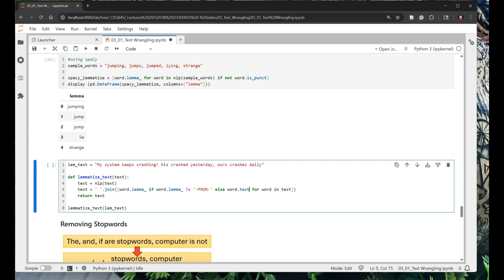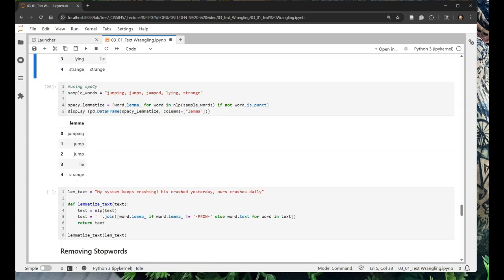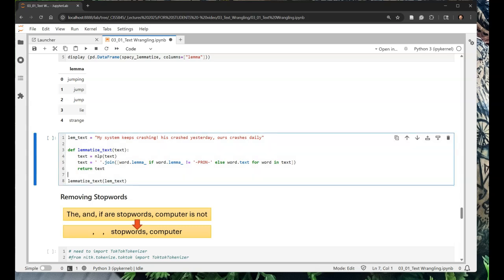What this does is, let's say that we had Mr. Jumps, and we wanted to make sure that if it's a pronoun, that we don't change Mr. Jumps to Mr. Jump.